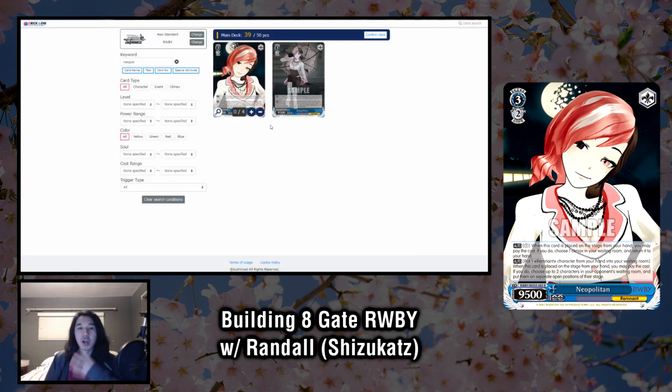So this card on play, we can pay 1 stock to salvage any Climax from our waiting room. If we need the Climax for our Cinder combo, we just put Neo onto the board, pay 1 extra stock, grab our Climax, and then we're good to go. This essentially means that with a hand of 2 Cinder, 1 Neo, and then we don't have our Climax, we just need 7 stock to be able to put both Cinders on the board, play Neo, get our Climax, and then we go to town. Which is super affordable. 7 stock's definitely super affordable.